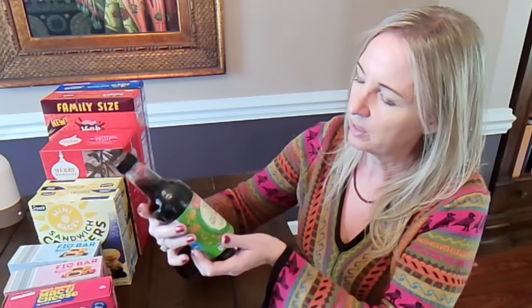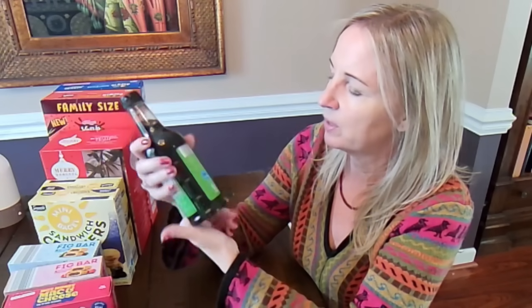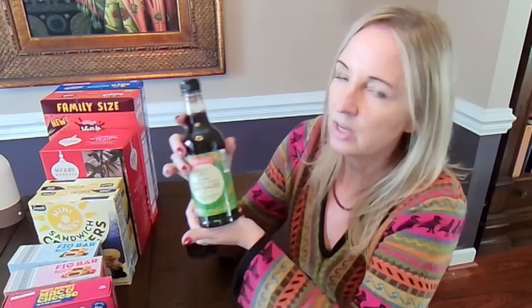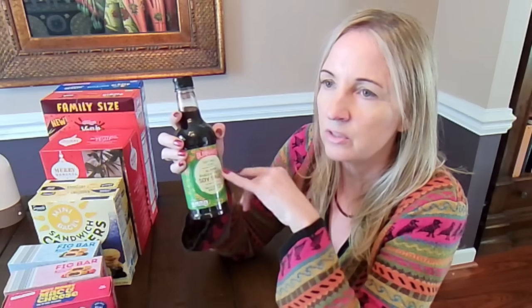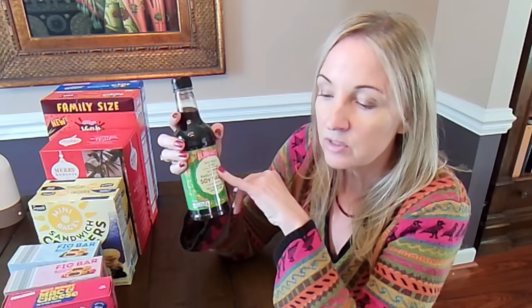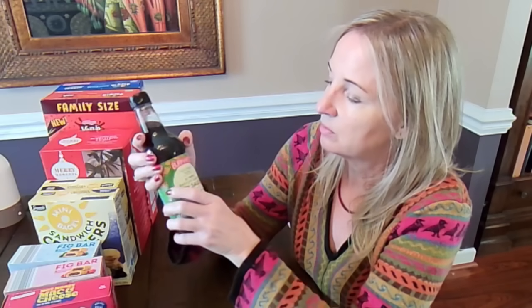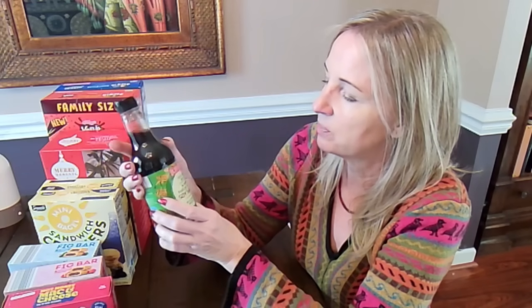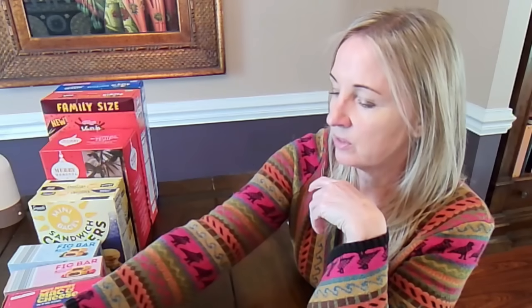And I picked up some reduced sodium soy sauce here. This is from Berman's. That's an Aldi brand as well. And they make different types of sauces. They do soy sauce. They have an orange sauce, I think. There's a really good teriyaki sauce that they make that my younger son loves on chicken. And I was going to get some of that, but they were out of that. So you'll see that name mostly on sauces, I believe. Berman's right there. And it's good. It's definitely worth a try.